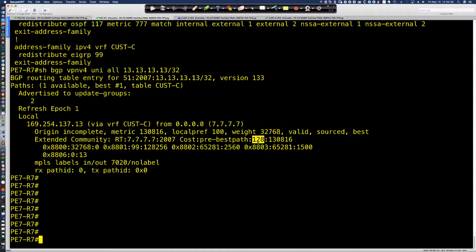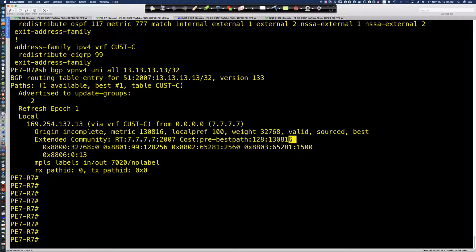But that is what the 128 value right here represents in the BGP cost community. It's not saying pre-best path because that's the cost community ID. The point of insertion, in other words, where in that BGP best path selection algorithm am I going to insert this value to have a decision made as to which path is the best path?